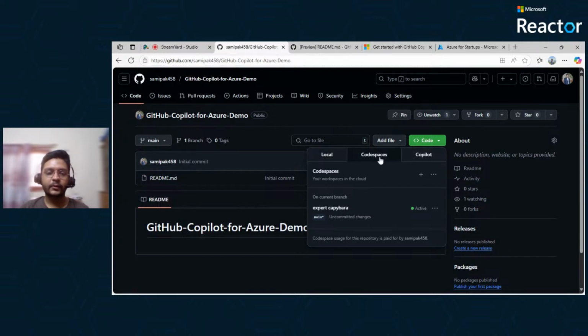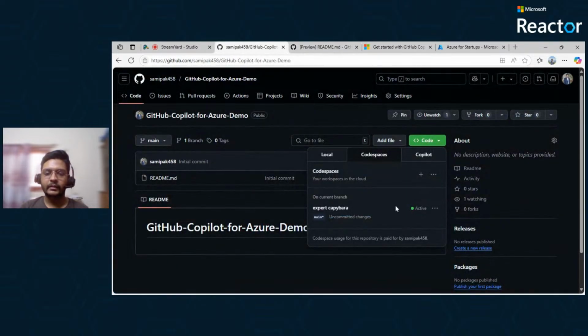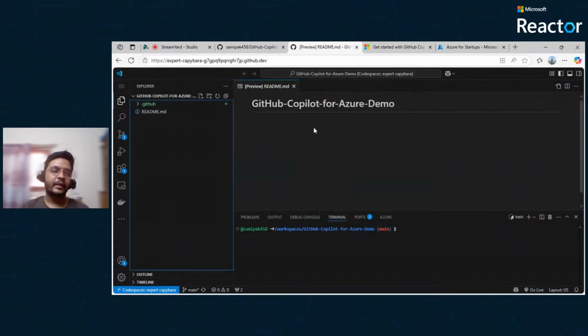So I click on the Codespaces tab, and I will create a codespace on the main branch. If you have multiple branches in your repository, you can create the codespace on any of the branches. I have already created one, and let me show you. When you click on create codespace, it will take a few minutes depending on your network. Once your codespace is created, it will show an interface similar to VS Code.